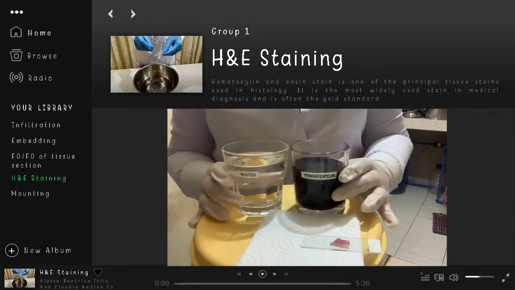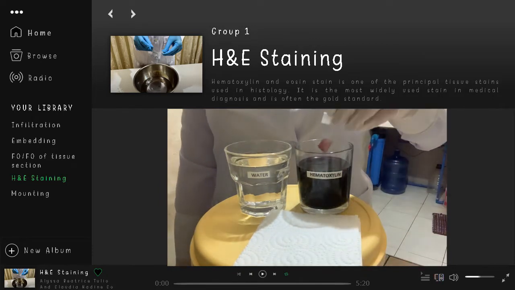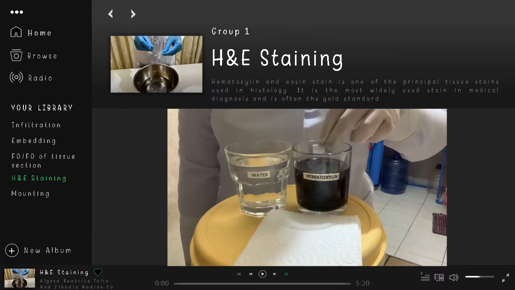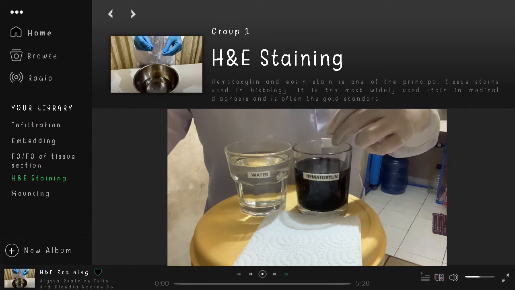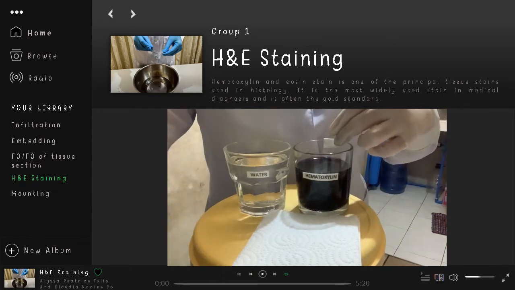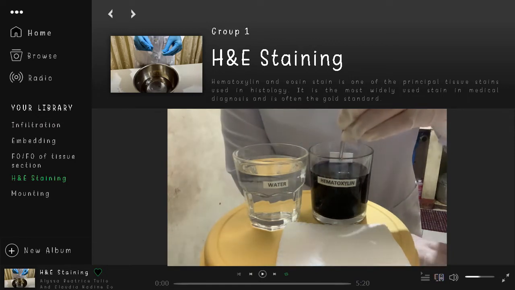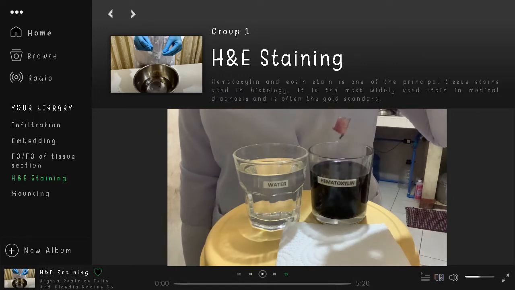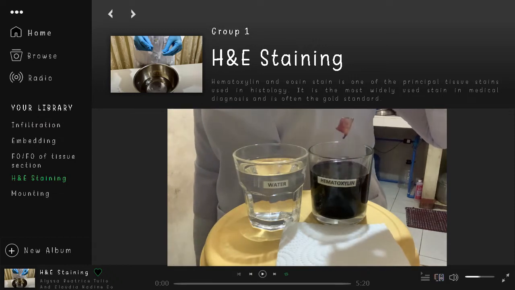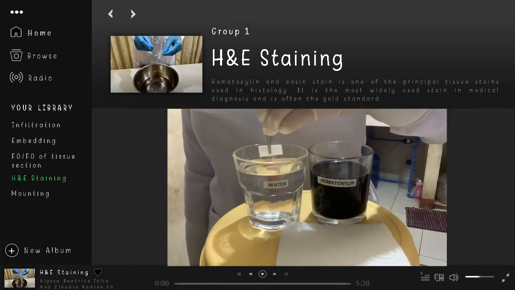We will now stain the slide in hematoxylin for 5 to 10 minutes. We will then drain excess stain and rinse with water.